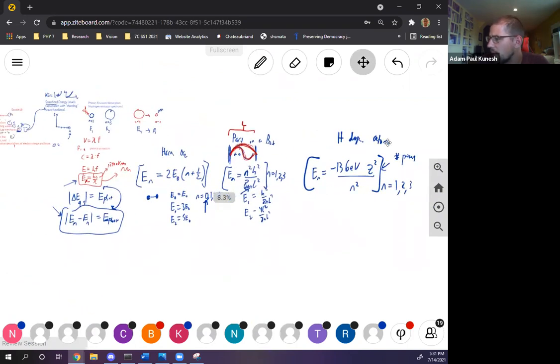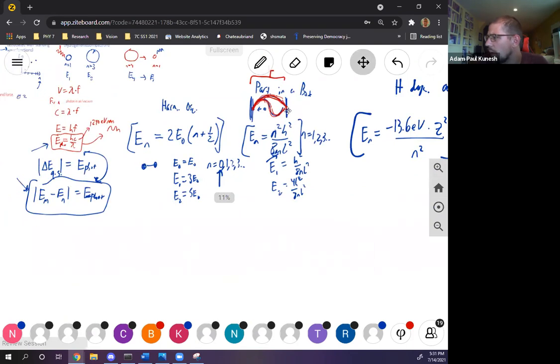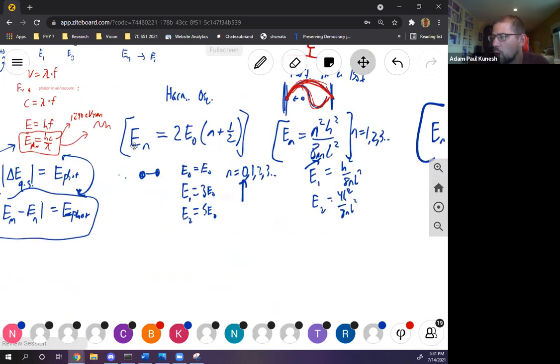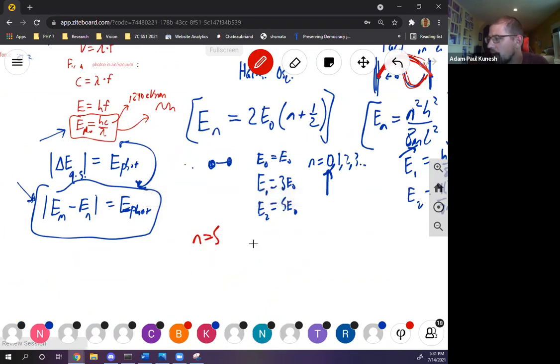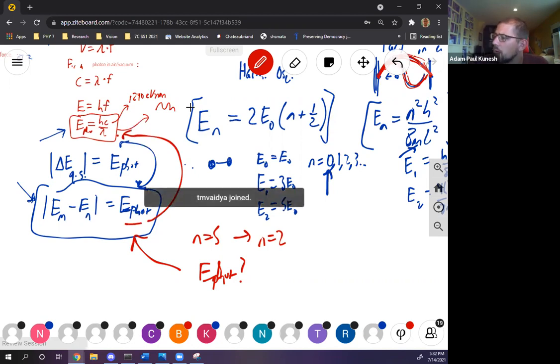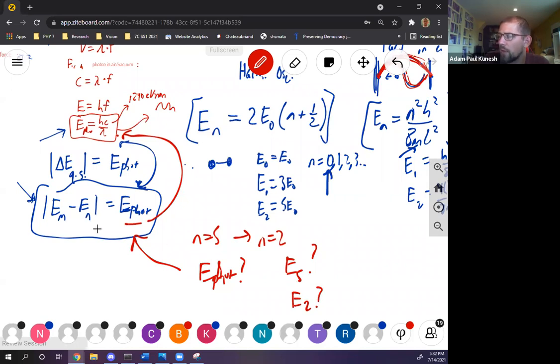Okay, so these are the quantum systems. These are the ENs. If I had, for example, a quantum harmonic oscillator that moved from the n equals 5 state to the n equals 2 state, and I wanted to know the energy of a photon produced by that change, I would go over to this equation. If I was then interested in the wavelength of that photon, I would take that energy of a photon and pull it over here. So there's a 2-second mini example. I would calculate E5 and E2 for my harmonic oscillator, plug those in on the left-hand side of this equation, and that would let me know the energy of the associated photon.